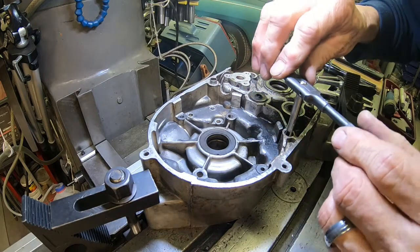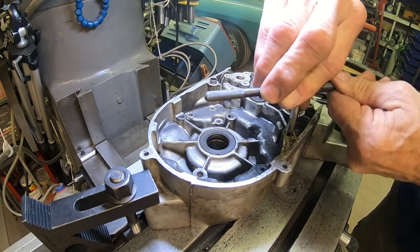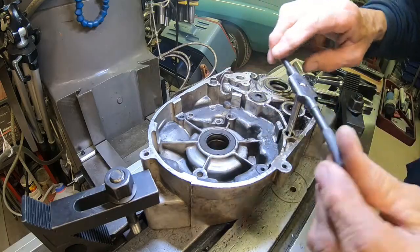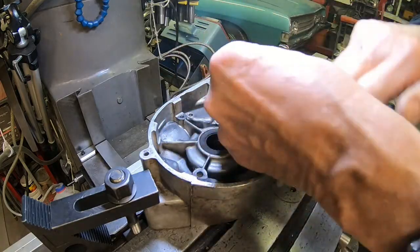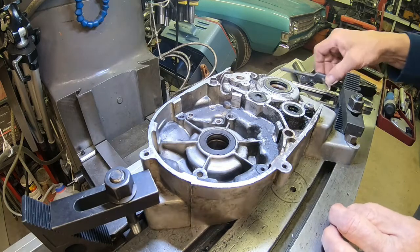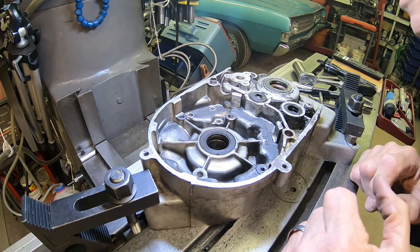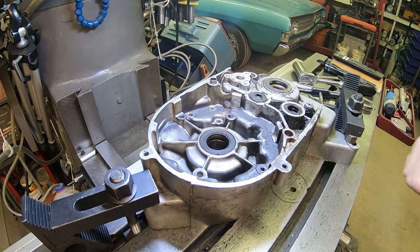Gotta get as straight up and down as we can get. As far as I'm gonna go. I just hope I got enough threads there to put a Helicoil in. The other one was a lot deeper. Yeah, I may be able to pull it off.